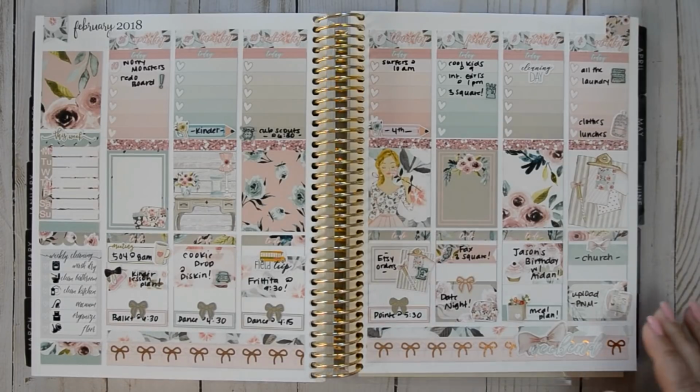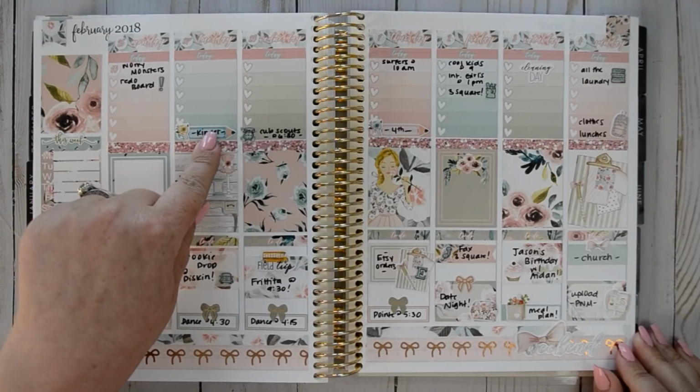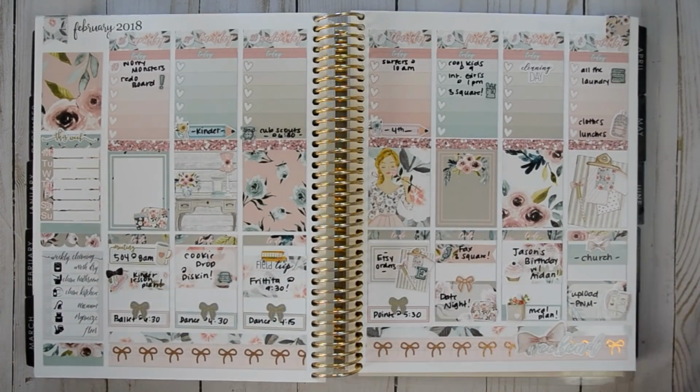And that is it. I think it turned out really great, and I love it. I don't know if this color really matches, so we'll see if it starts to bother me. It doesn't stand out when I look at the whole thing, so we'll see.